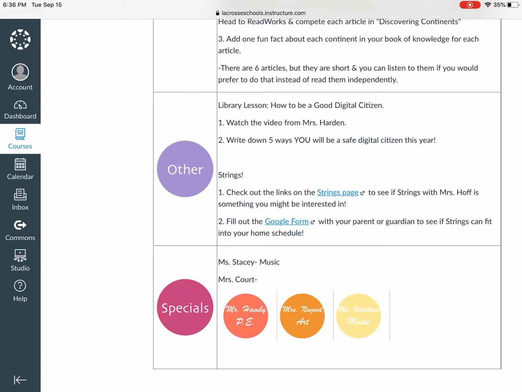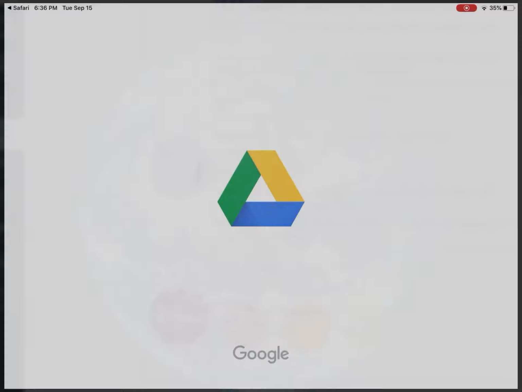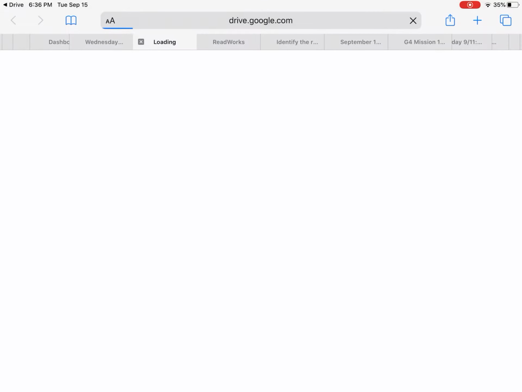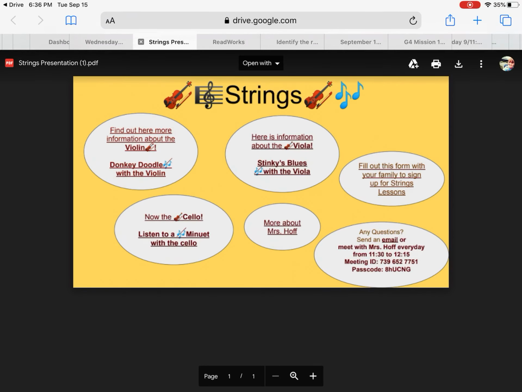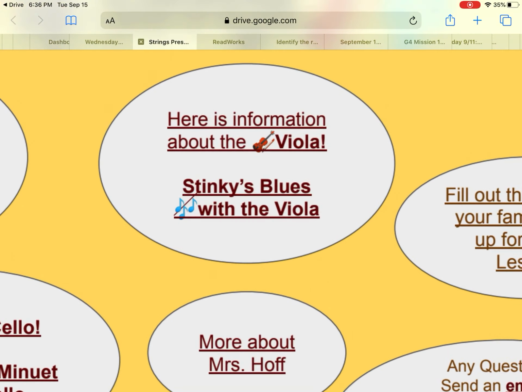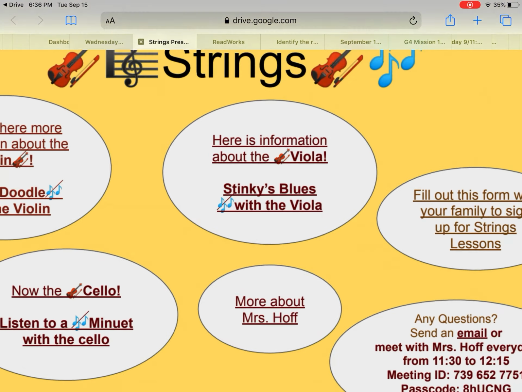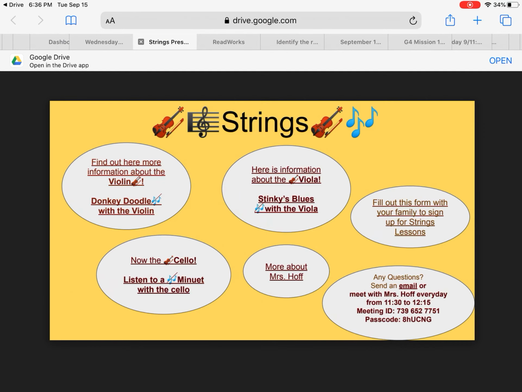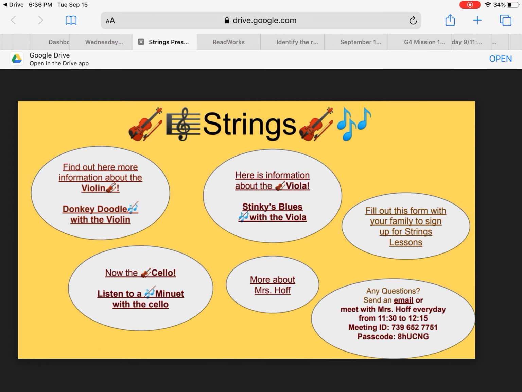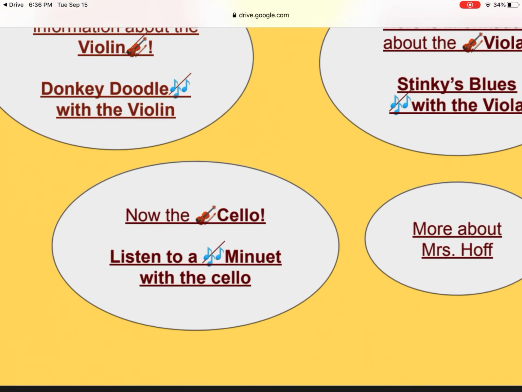So if you would like to check out the strings page, you can click on that blue link, and it will take you to a page that will give you more information about strings. You can click on different areas of the strings photo and it will take you to different things. So here's information about the viola and Stinky's Blues with the viola. So there's different times that you can listen to different types of music. So you can listen to the violin, the viola, and the cello.